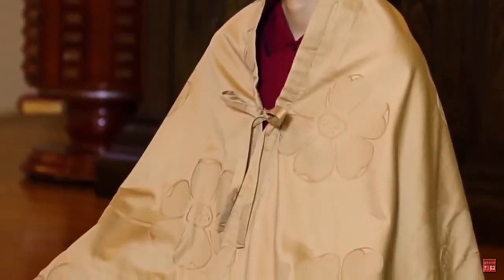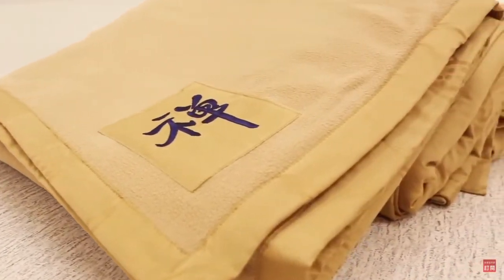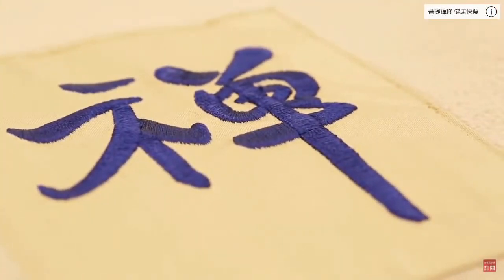The body can easily be chilled. The neck and lower back easily catch cold. These blankets can protect us from evil chills. Each blanket is embroidered with the character chant, which was written by Grandmaster JinBodhi.